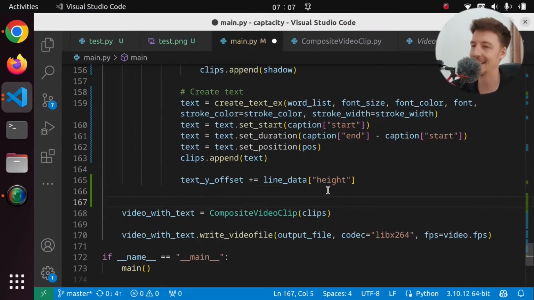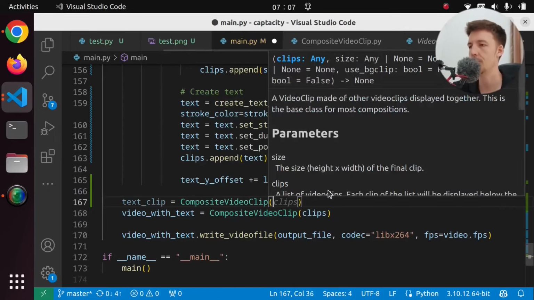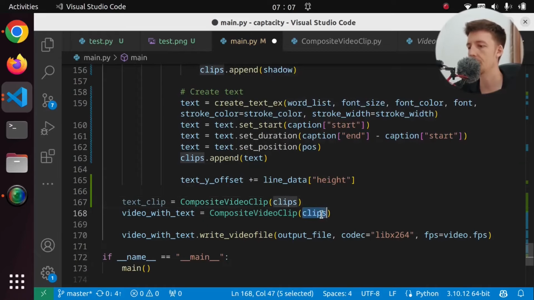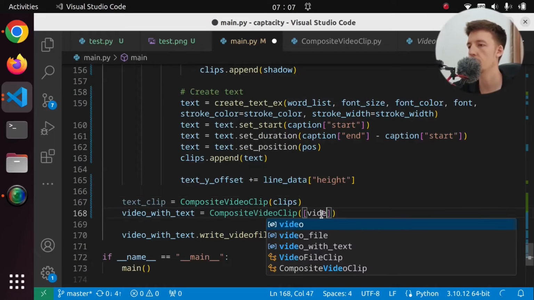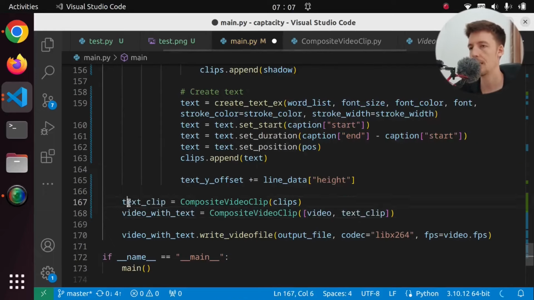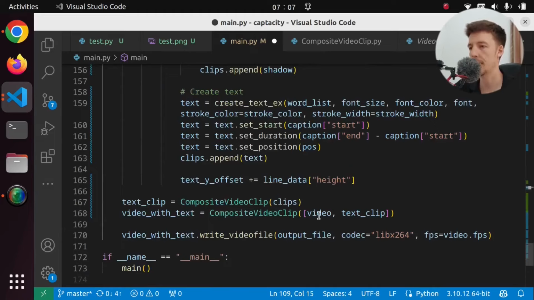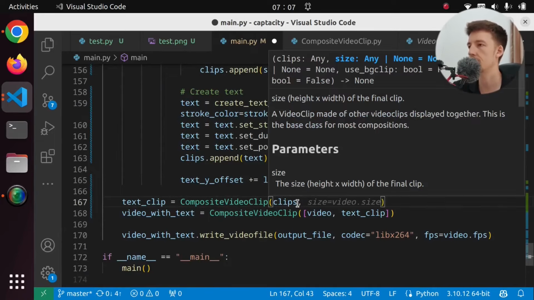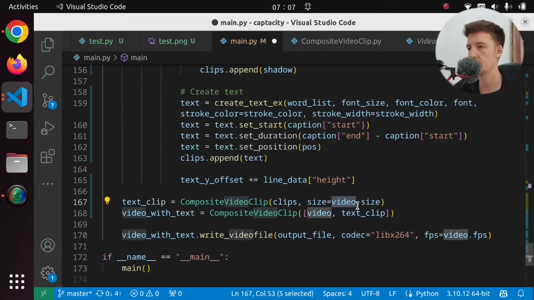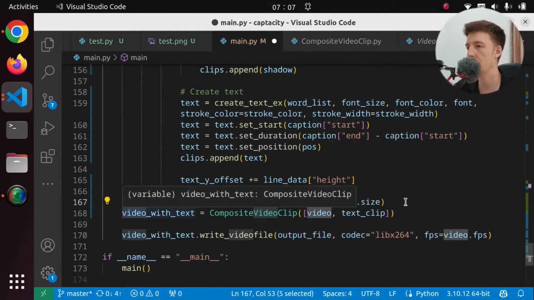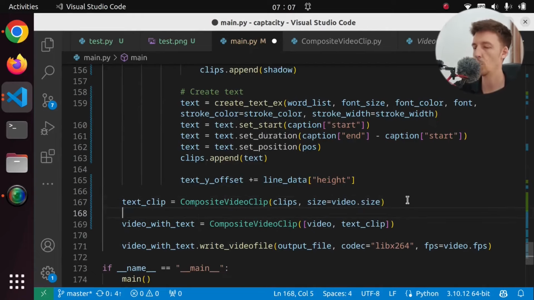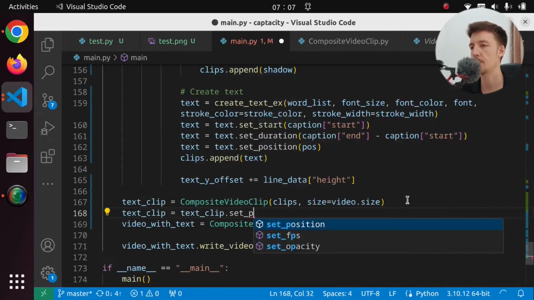Okay, let's do again. Text clip is a composite video clip from the clips, and this is going to be video and text clip. And we're going to remove the video from here, and we are going to set the size here. Size. Okay, but it is not video size. I mean, I guess it might as well be. And then we can say text clip equals text clip set position.